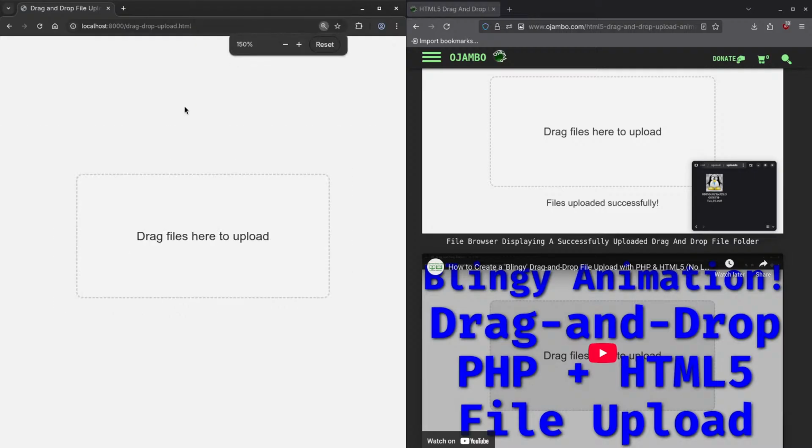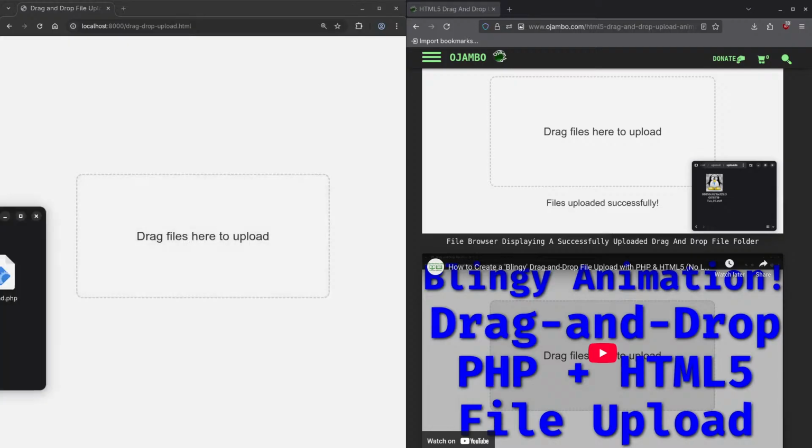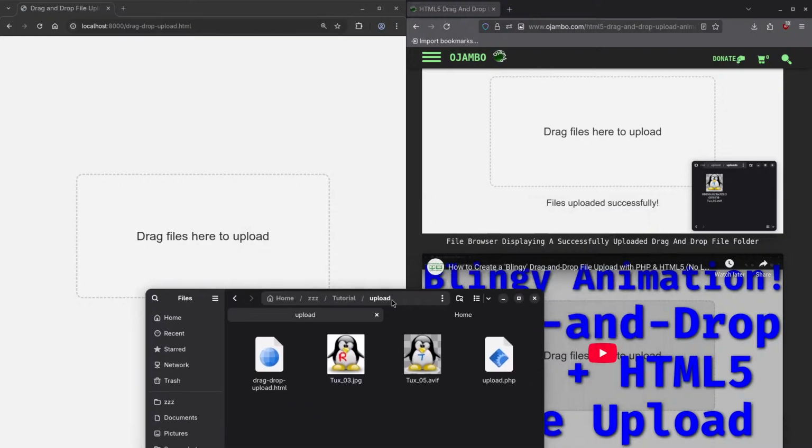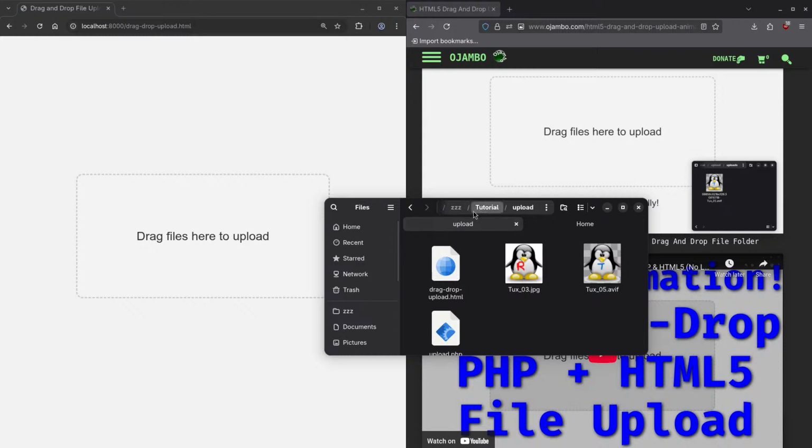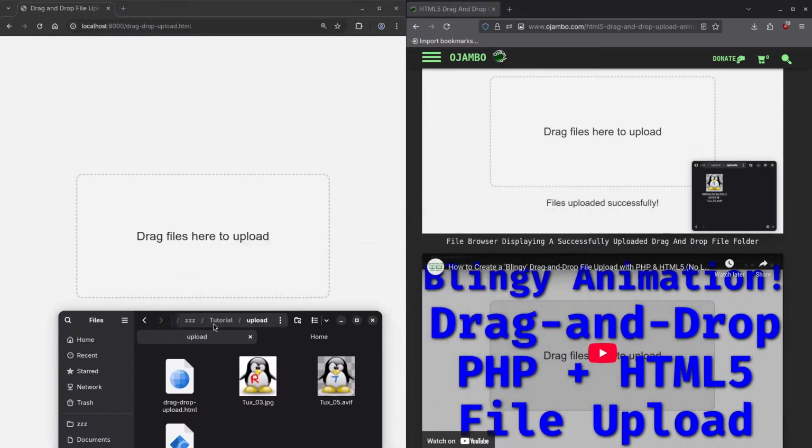Let me actually zoom in here. There we go. Zoomed it to 150%. You can see it says drag and drop here. You see when I put my mouse over, it's a kind of bluish hue. It's actually gray, but it's like a bluish hue here. So obviously there are two ways I can upload, I can drag and drop multiple files or just one file. So let's make this a little bit smaller. There we go. That should be good.